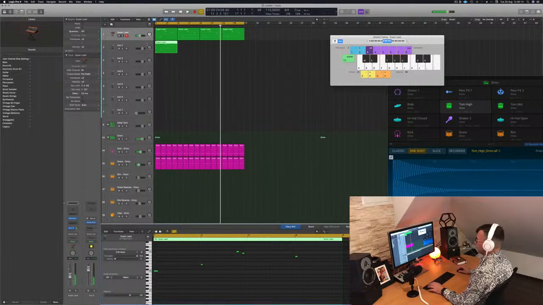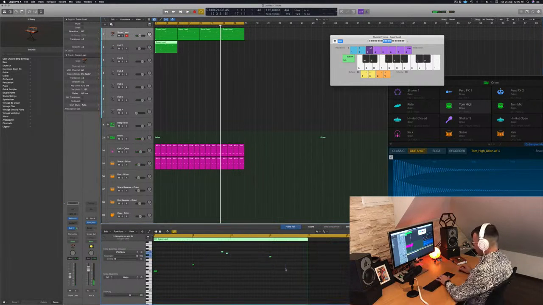It's always a good sign. So I'm going to drop the volume of this here. I'm going to use those two keys here to do a very simple ARP. Try to run the ARP in the background.